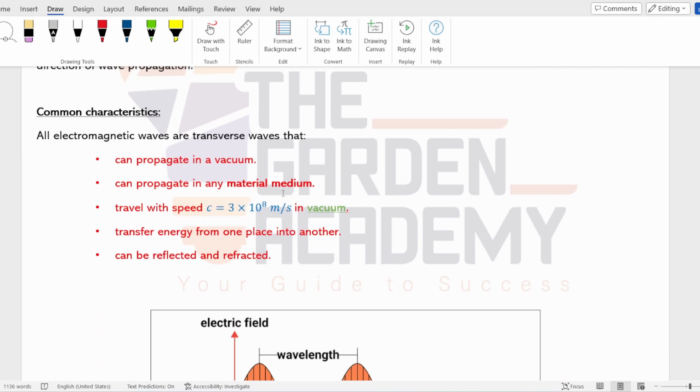أولاً, we should know that they can propagate in vacuum. For instance, عندنا طبعاً أهم مثال على ذلك اللي هو ال waves that are coming from the sun. We know that the light, for example, that is coming from the sun can go through the space to the earth. يعني basically we receive the sunlight despite the fact that we do not have any kind of matter in the space. لأنه احنا بنعرف بأنه السبيس عبارة عن شو؟ عبارة عن فراغ.